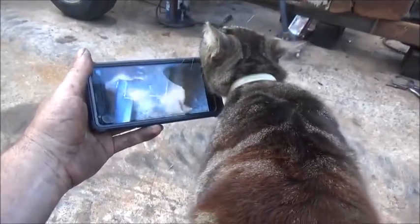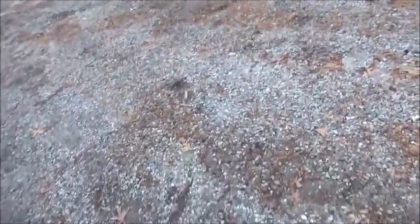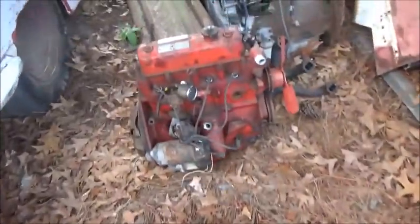I'm going to put them right in there and weld them. Same thing here. Okay, folks. I planned to do a first start on the GMC V6 305 cubic inch today. But it rained all morning, and I didn't get started until late, so I didn't do it. But I did get another engine. A buddy of mine brought me this today, and it's supposed to be a good engine.